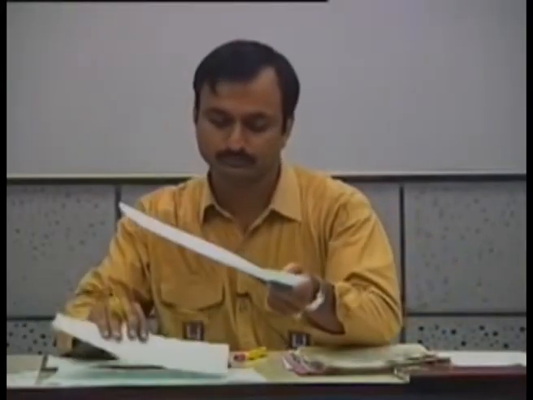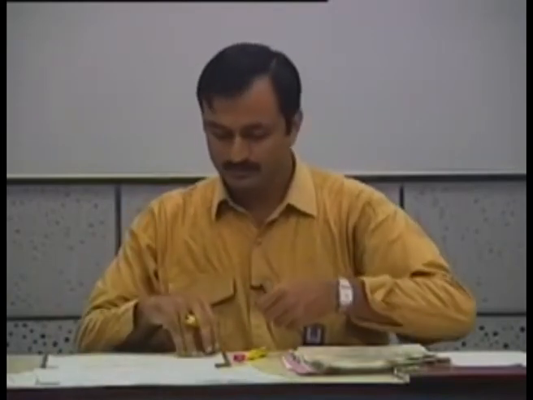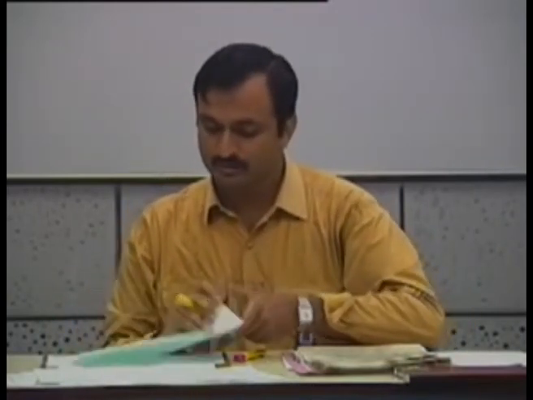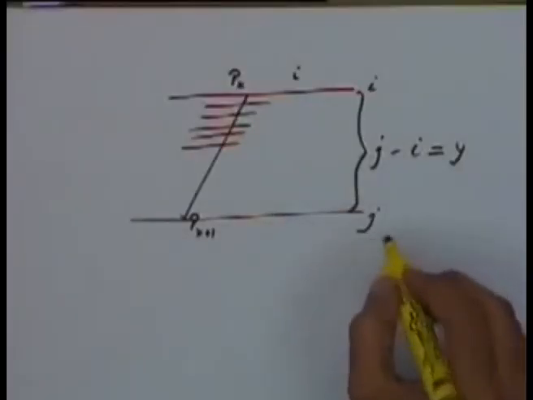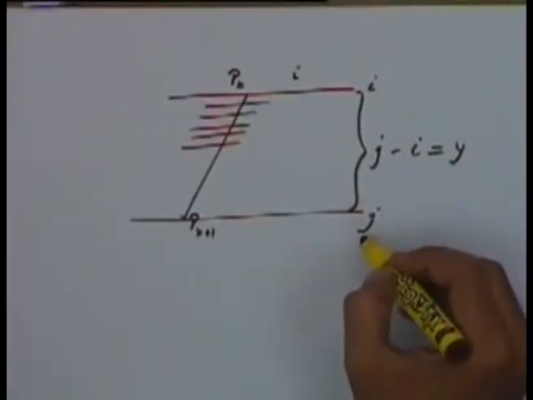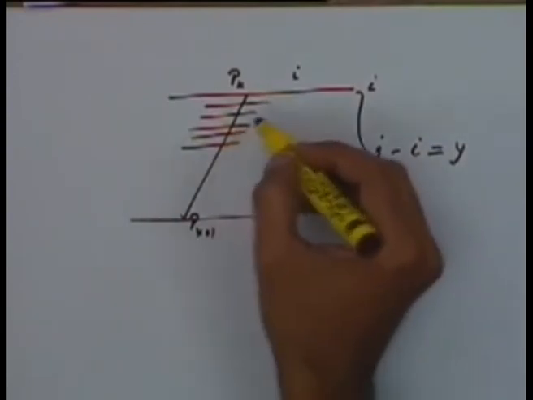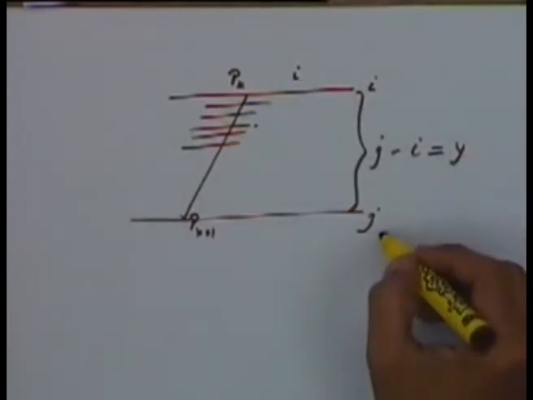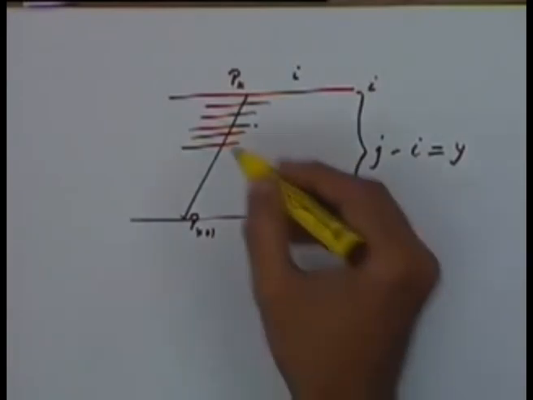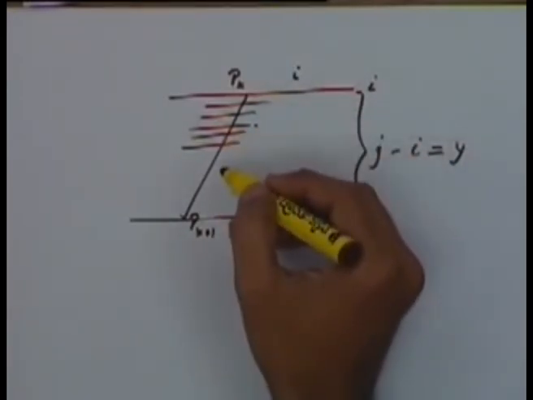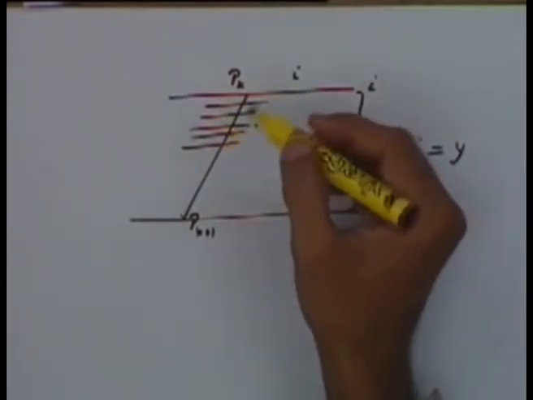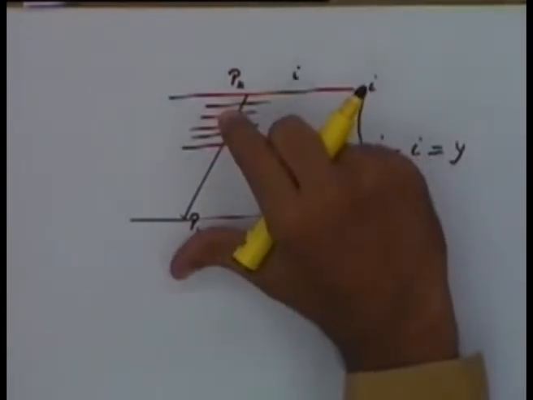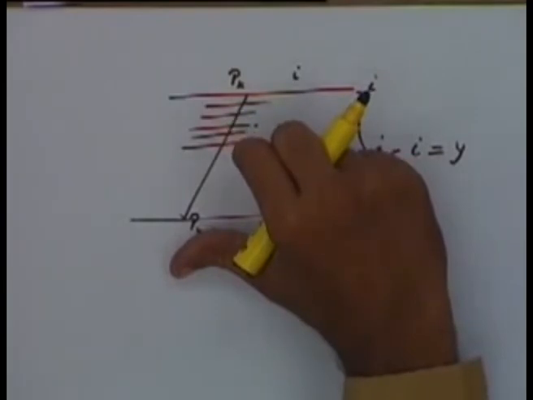Now, coming back to the questions you had asked. Any reason for maintaining y and not just the endpoint j? See, if you are maintaining the endpoint j, at every scan line you have to compare the y value with j. But now you will be subtracting 1 every time, and the moment the number becomes negative, you can delete that. Checking that is computationally easier. Subtracting 1 is easier than comparing.